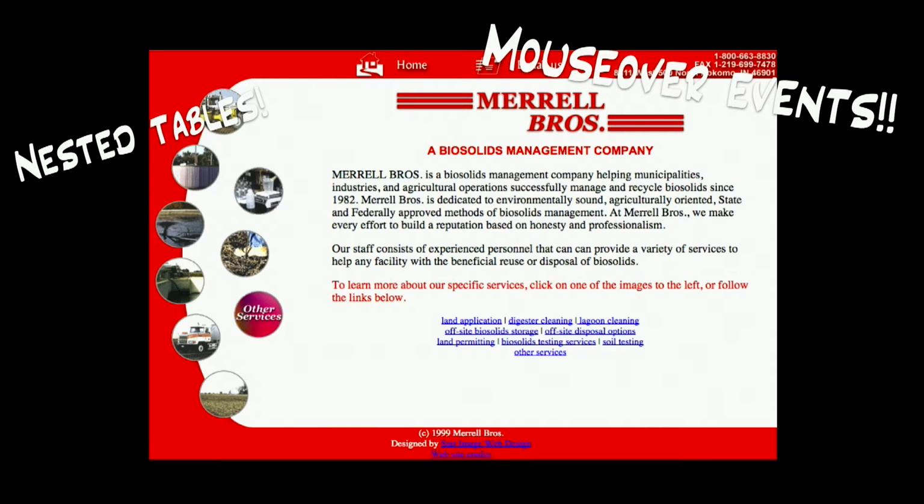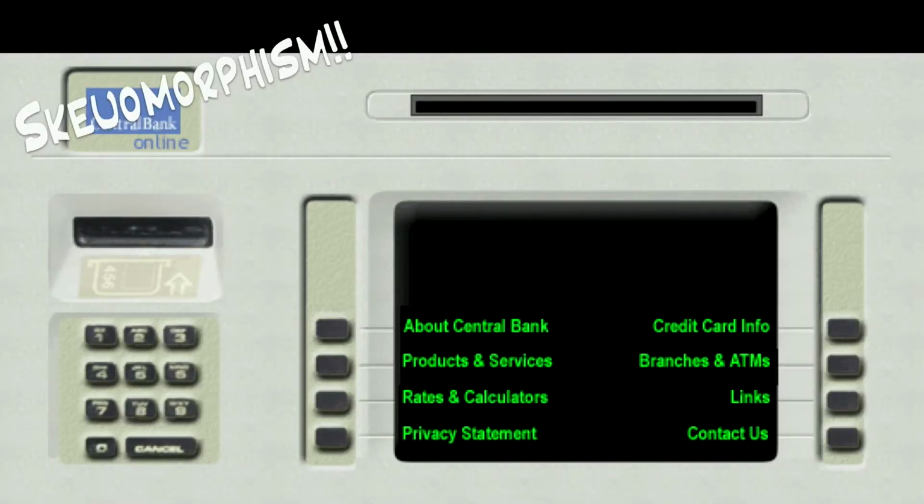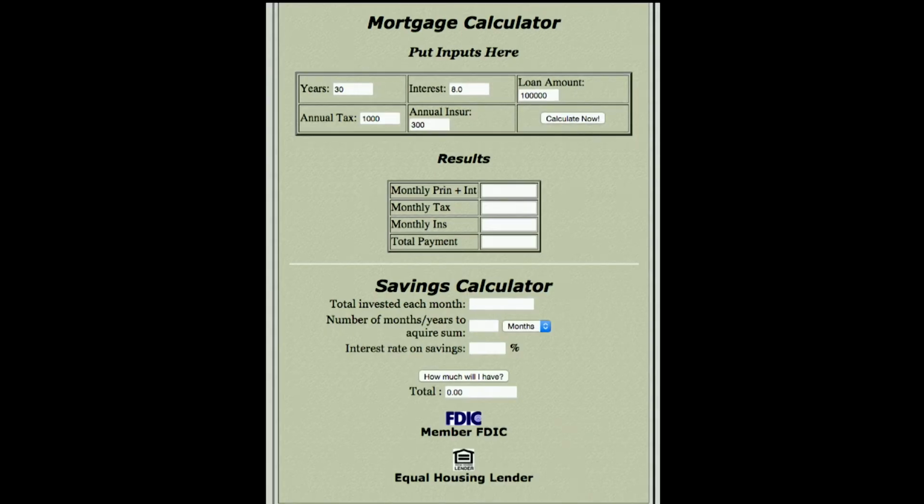I may have found this buried on an external hard drive. I don't know why I have that hard drive. It fell off a truck, guys. I have nothing to do with it. I totally didn't make that. If you're a bank with a ridiculous skeuomorphic website design that looks like an ATM, I can't imagine who would design something so tasteless in the late 90s. Then you could offer not just a calculator, but a mortgage calculator. Yeah, sorry, folks. This one isn't online anymore either. It's archived deep within an external hard drive where it can't hurt anyone.